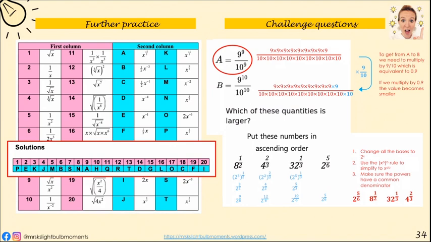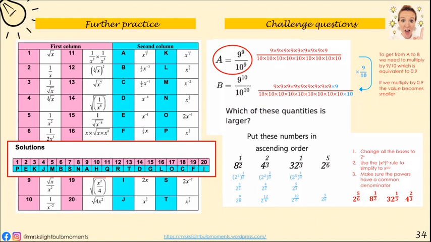So that means to get from A to B, we've multiplied by 9 on the top of our fraction and 10 on the bottom. So we've really multiplied by 9 tenths. Now if you times something by 9 tenths, it becomes smaller because you're basically finding 9 tenths of the item. You're splitting into tenths and you're only wanting 9 of them, not the full 10, which would have been our first answer. So that's how you can see that A is the larger quantity.